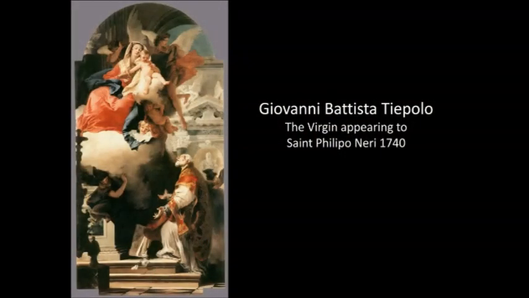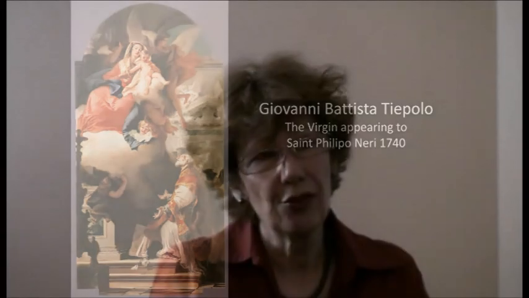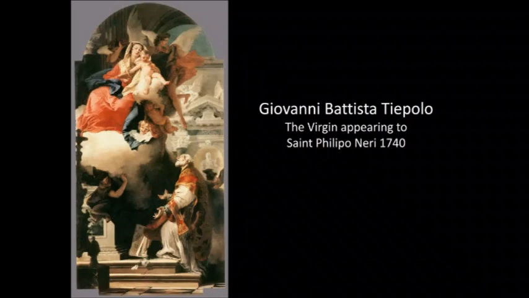Now, what is happening in Italy at about the same time? Well, you've got Tiepolo ceilings. It's a very good comparison in many ways. With the Virgin appearing to St. Filippo Neri, you're still getting the tail end of the painting of the Counter-Reformation. And the Italians were not particularly interested in having their portraits done. I mean, you still had the aristocracy, but there isn't that upper middle class, that bourgeoisie that has the money and the aspirations to have themselves portrayed. So the major artists of this time are still painting religious subjects.